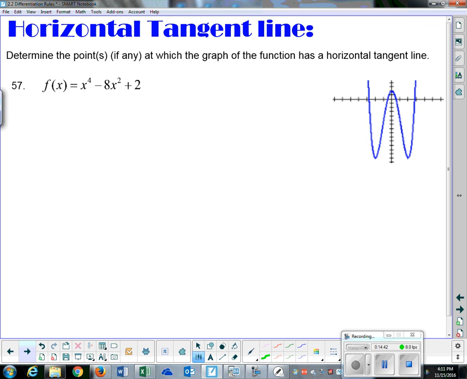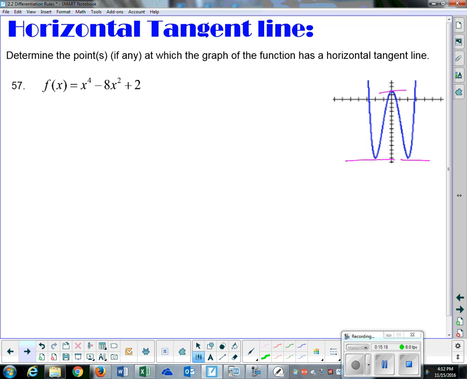All right, the last question here says, determine the points, if any, at which the graph has horizontal tangent lines. Well, just looking at the shape of that W, the quartic degree here, we suspect that there are definitely horizontal tangent lines. As a matter of fact, I think you probably can spot them too. There has to be one there, it appears there's one there, and one there. So I think there are 3 spots where we should be able to find horizontal tangent lines.